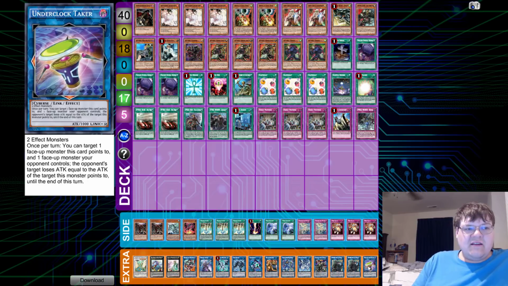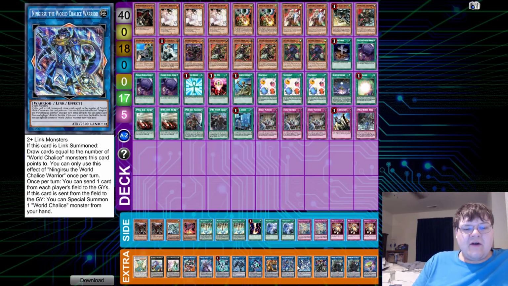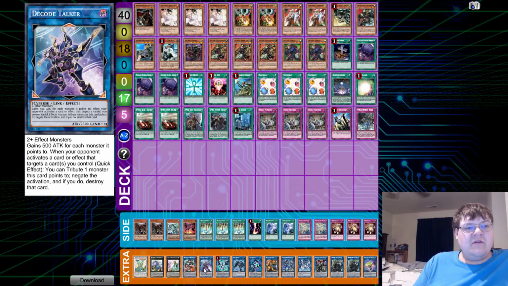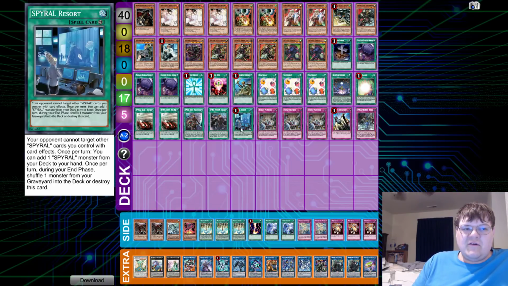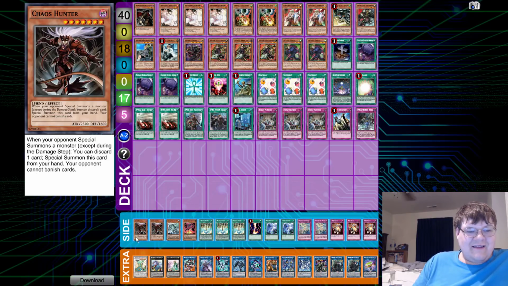The extra deck, 1 Underclock Taker, 1 2 Double Helix, 1 Shiruji, 1 Proxy Dragon, 1 Ningrisu, 1 Mrs. Radiant, 1 Link Rebo, 1 Link Spider, 1 Firewall, 1 Decode, 1 Borreload, 1 Princess Sprite, 1 Baguski, and 1 Ancient Fairy Dragon. This is going to be for those field spell matchups. I feel like if you resolve this against Trickstar and go and get your field spell, you're going to be in a much better position if need be. I mean, we'll take it.